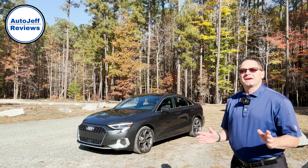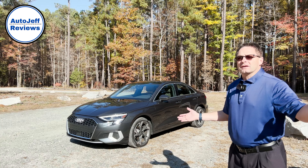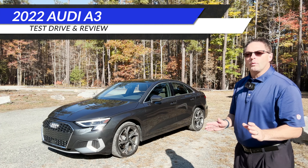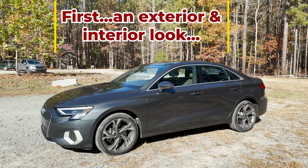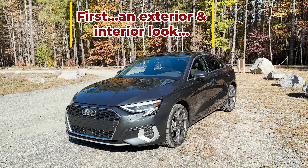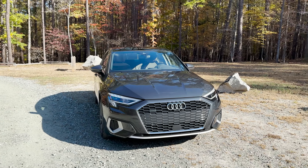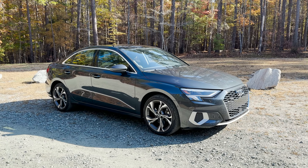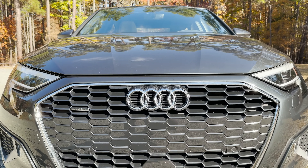What is up everyone? I'm Jeff Teague, Raleigh, North Carolina. It's an absolute beautiful day here to just be out at the park, but also to see how this one drives. This is the Audi A3 Quattro all-wheel drive system, Manhattan gray metallic. Absolutely gorgeous. I've done a review video where I did all the buttons, controls, dials, features, and a full walk around over on Auto Jeff Reviews, but this is going to be about how it drives. We've tested it out on some country roads and some highway so you get the big picture.